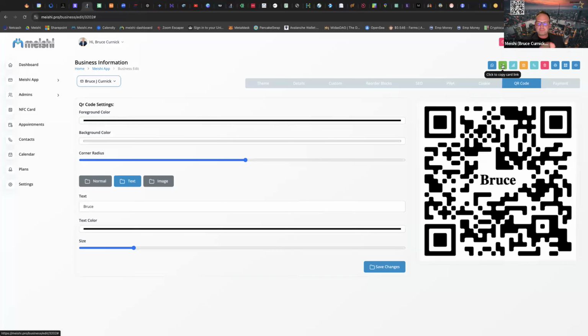I'll send it to myself, open it on my phone, and I'll save it to my home screen. Or I'll just scan the QR code on the screen. It will pop up on my phone, save to home screen, and I have the app. So there is your basic app built.